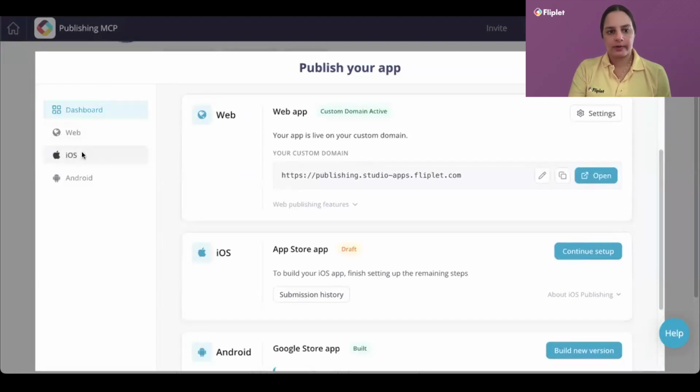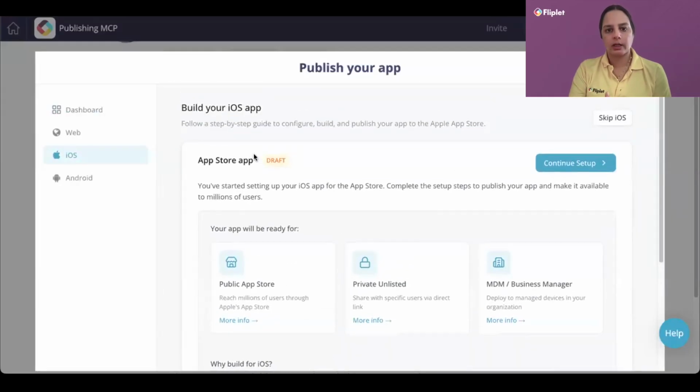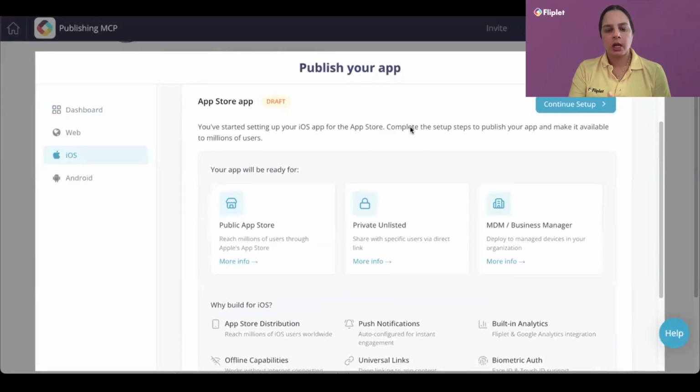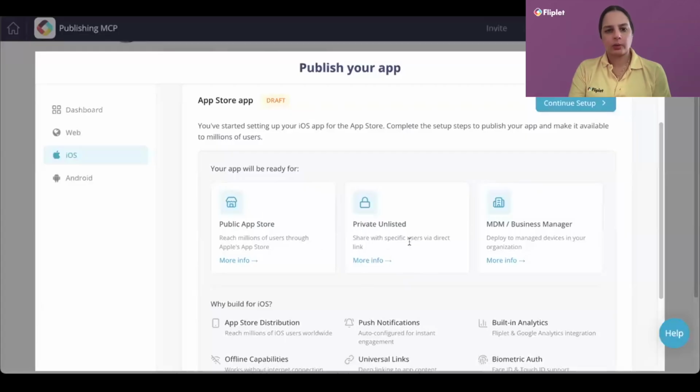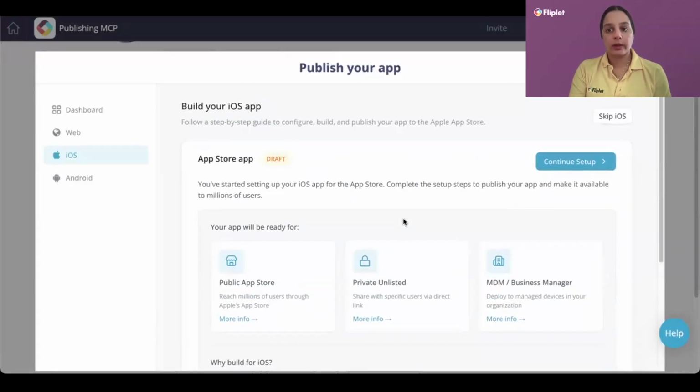If I needed to find out some more information about either one of the publishing methods, I could come into the individual dashboard. I can find out some information on different ways that I can distribute it. I can find out some information on push notifications, what comes with it, etc. So lots of information here within one place.